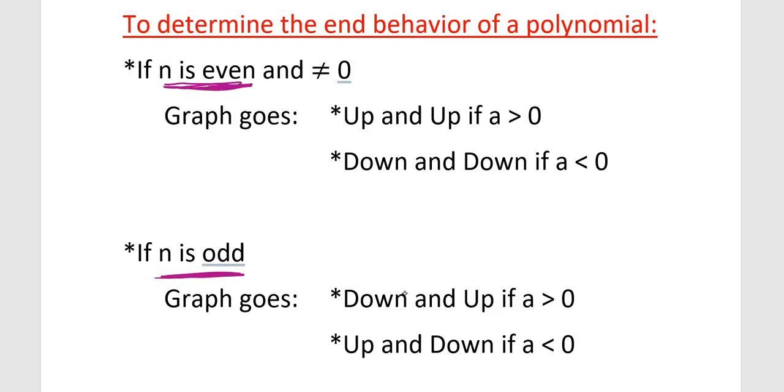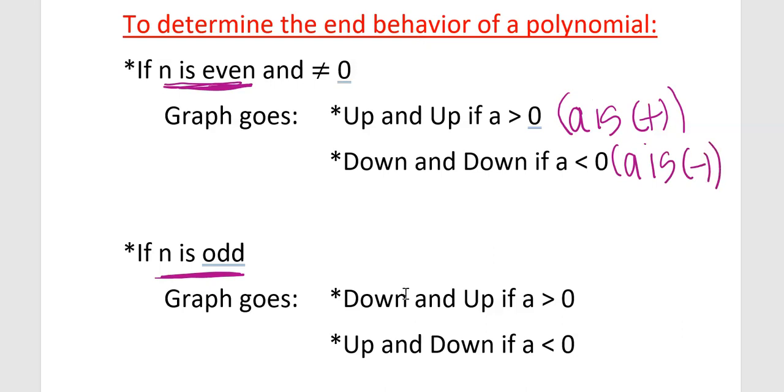Okay, so that's the first thing you look for: is the highest exponent even or is the highest exponent odd? If it's even, you're going to do something if it's positive and something if it's negative. So this one, of course, if a is greater than 0, I'm going to say a is positive. But that's what the greater than 0 means, is just that number is positive. If a is negative, that means it's less than 0. Okay, so just a little hint about how to read the greater than 0 part and the less than 0 part.